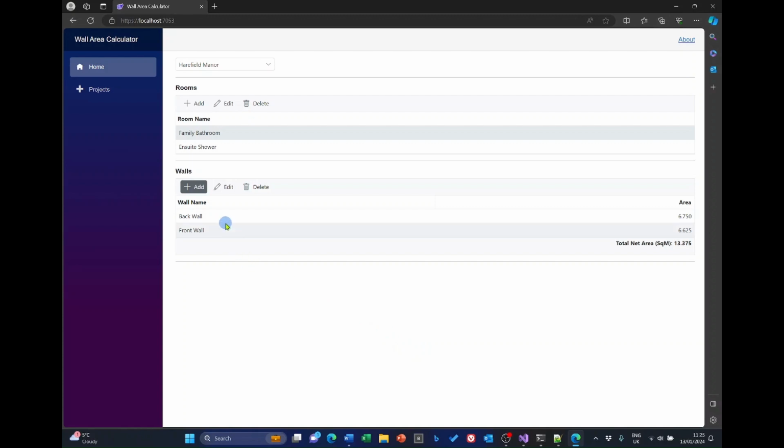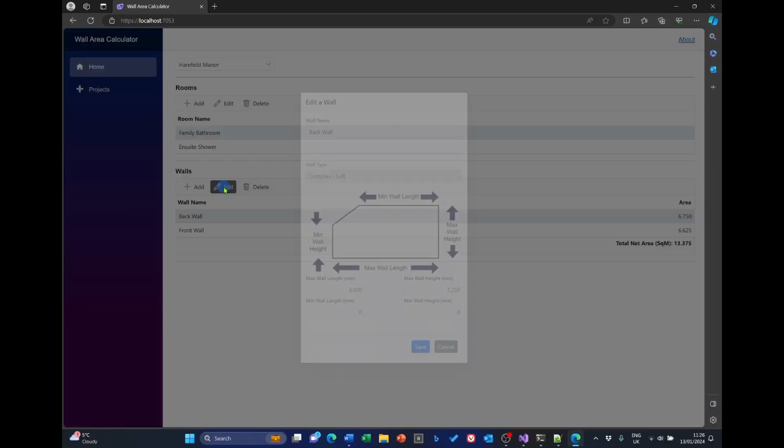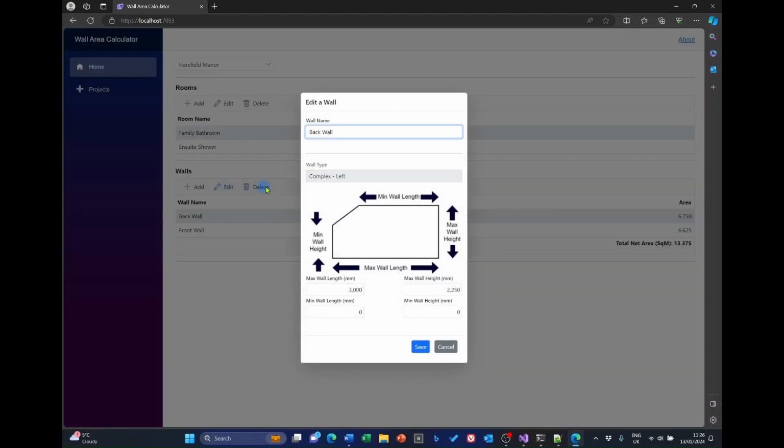Now I'll go back to the first wall we added, which was a simple wall, and I'll edit it. And what we find is that it's described as complex left, and the diagram comes up for a complex left one, and the text boxes are there for a complex wall type.